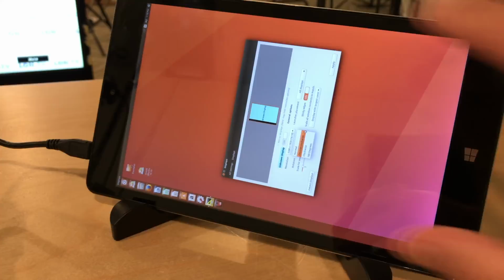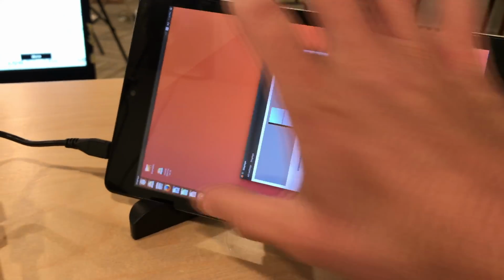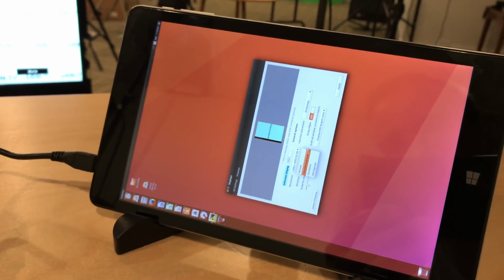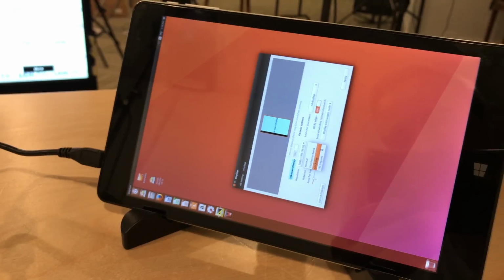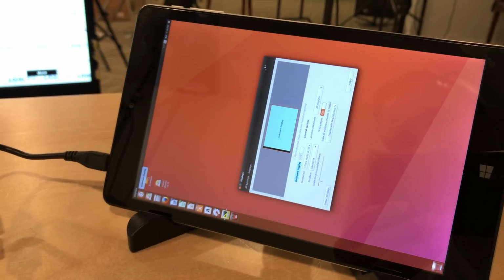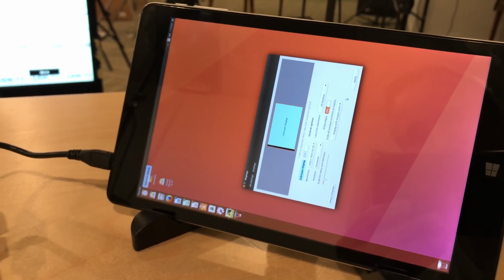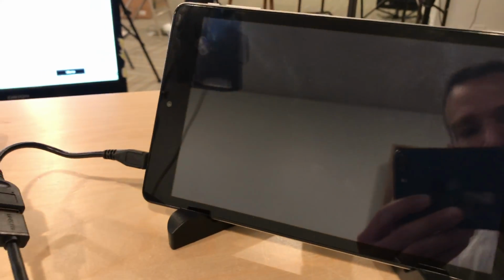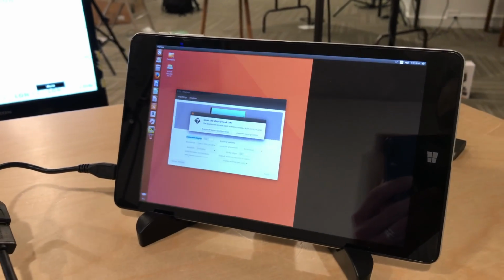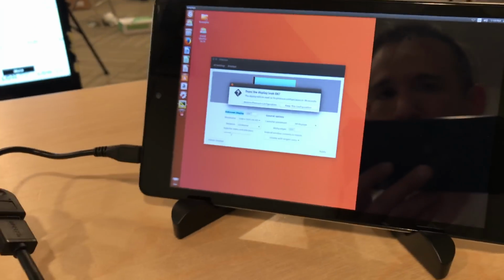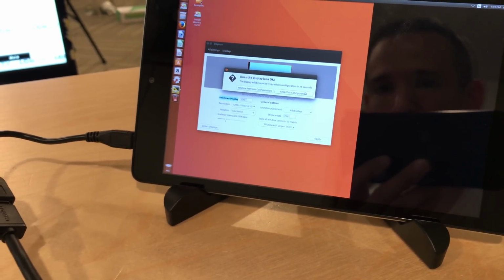But as you can see here, the tablet defaults into this screen orientation. So if we want to get it flipped, I've got to go here and flip the screen clockwise. And let's see if this is going to work. So let's click the apply button here, working sideways. And a lot of times these things don't actually go into the right orientation, but this looks close. So let's keep this configuration.